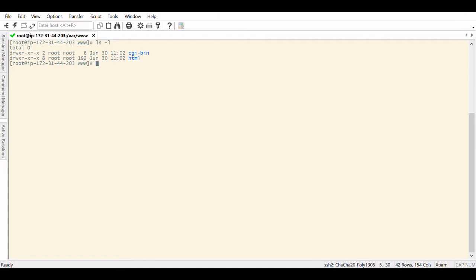So right now, pwd, we're in just var www, which again is where most people would place their website files. To make a directory, it's pretty simple. It's mkdir, make directory. And then we name the directory, and we're just gonna name it example. And we're gonna go enter, ls -l, and there it is, example.